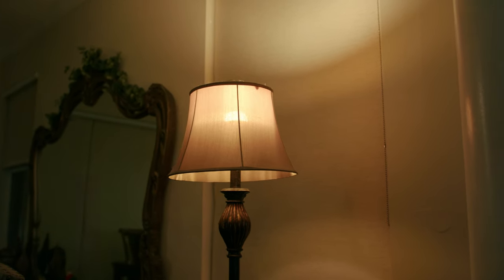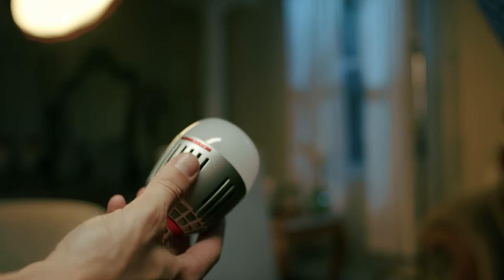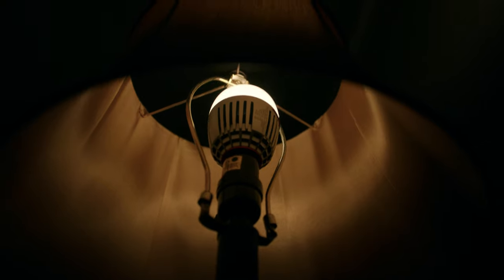That's because we're going to use a warm practical light bulb in the lampshade in the background. We're going to take an Aputure B7C light bulb and place it in the lampshade behind us. This is what it looks like with the lights turned on. As the viewer, you start to feel like the lampshade is creating all of this warm light in the background, including the warm light that's giving that rim and hair light behind me. This is what they call motivated lighting. Looking at this frame as a whole, it starts to look pretty good, but you can tell that the window and curtains are way too underexposed and there's really not that much contrast happening in the frame.